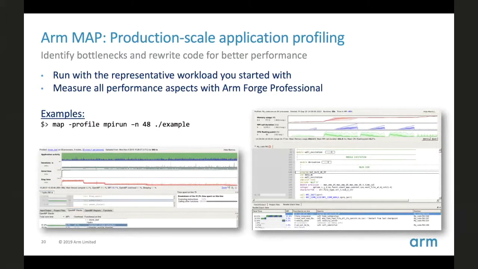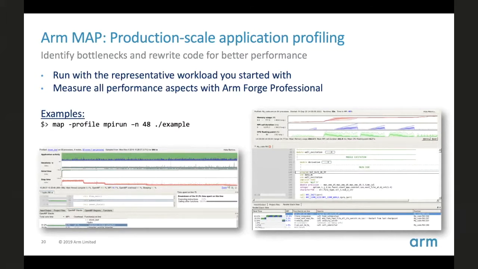So Map, you can take it to hundreds of thousands of MPI ranks, each one of them executing many, many OpenMP threads. But to keep the profile size manageable, only the summary statistics of all those MPI ranks and threads is retained. So you can't select a particular MPI rank after the fact. When you launch your job, you can say, profile MPI rank number 5 and preserve that data. But in general, you can't profile all the MPI ranks and then zoom in on any one you want.